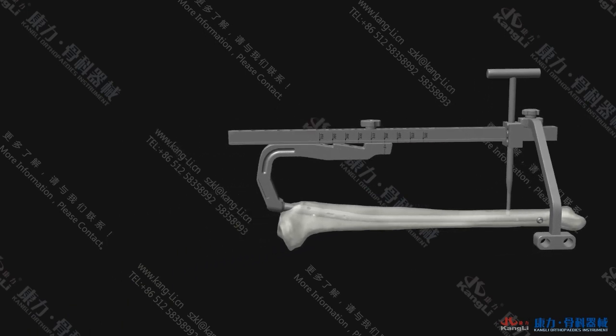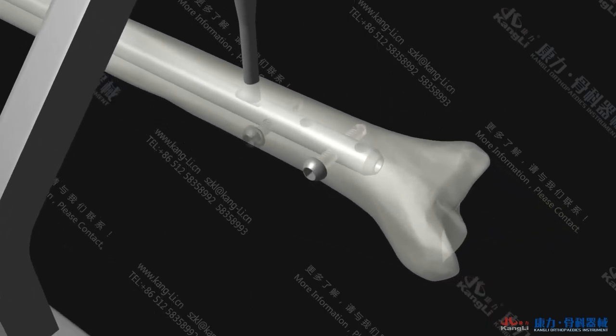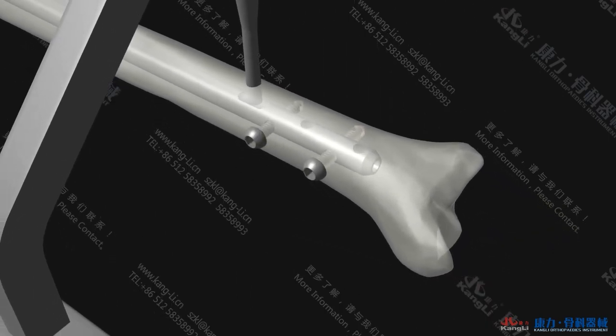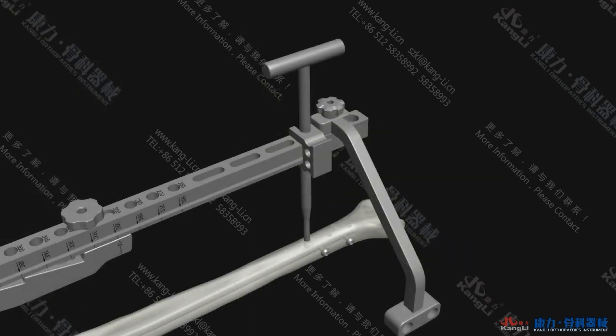If the fluoroscopy is not available, insert the ball guide pin along the central hole at the end of the holder until it passes through the center of the nail of KTO Tibial Intramedullary nailing system and reaches the distal end to detect if the locking screw is at the locked status. Repeat the steps described above to finish the placement of the second locking screw. Remove the distal targeting bracket.